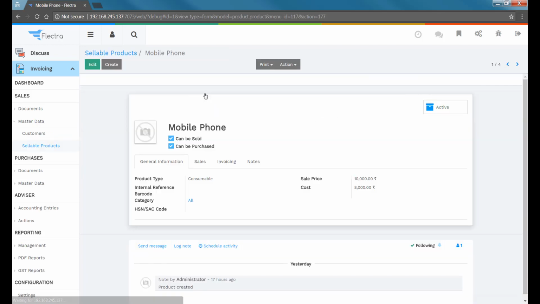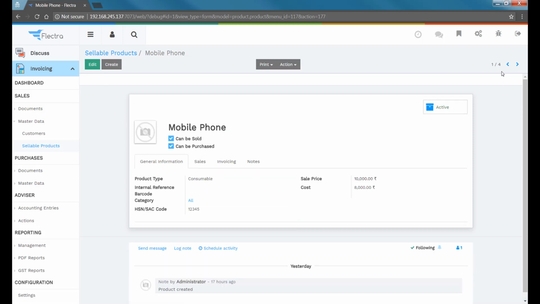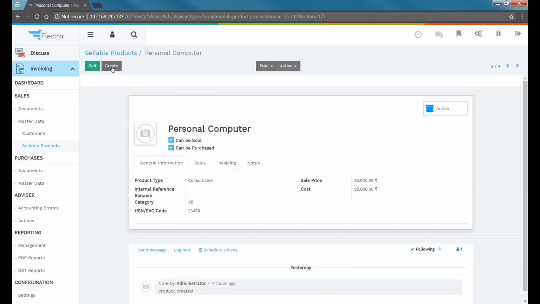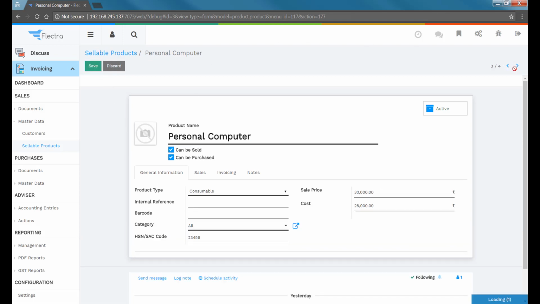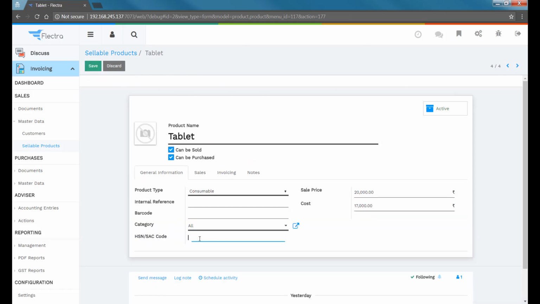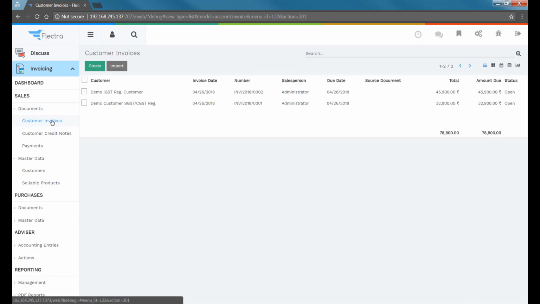Now in products, let's key in the HSN numbers as well. When you create the product, don't forget to key in the HSN number as well, as those numbers are required in HSN based reporting. So I'm just keying in some random numbers for the demo purpose. These are all just dummy numbers. You may use a master table to import those numbers as well if you are using a huge product set. So I'm just keying in some numbers as HSN codes.